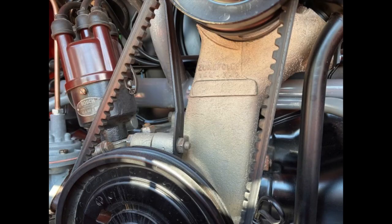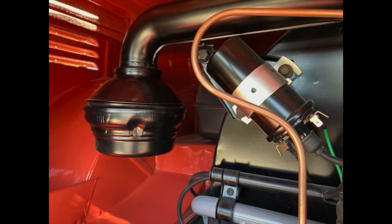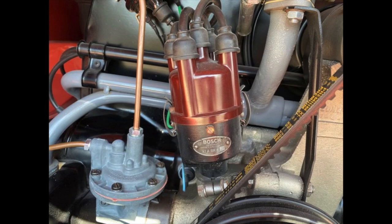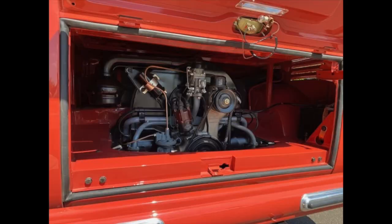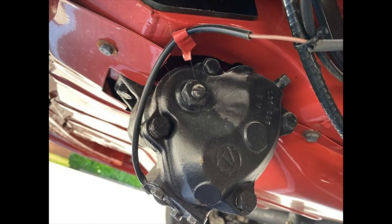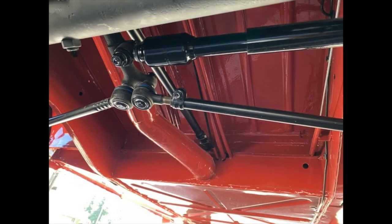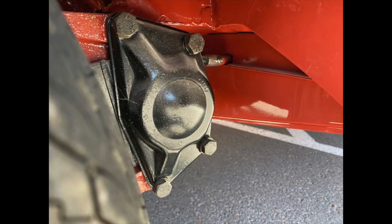The engine is a fully rebuilt 36-horse. Looks like it was a new old stock block without a casting number on it, so this thing was rebuilt from proper stuff all the way through. Nice early BR8 distributor. Looks like all the tags are in place in the engine compartment — very important with these buses. It's got the correct deck lid with the third brake light and the proper stand to hold it up. The underside is restored to absolute show level. You can see that hoop-style cradle mount for the trans in the back — that's something you'll see on the Wolfsburg buses but not on the stuff produced at Hanover. Beautifully done down underneath — all the proper early stuff, everything rebuilt top to bottom, front to back. This thing is factory fresh — in fact, probably far better than when it left the Wolfsburg factory in 1956.